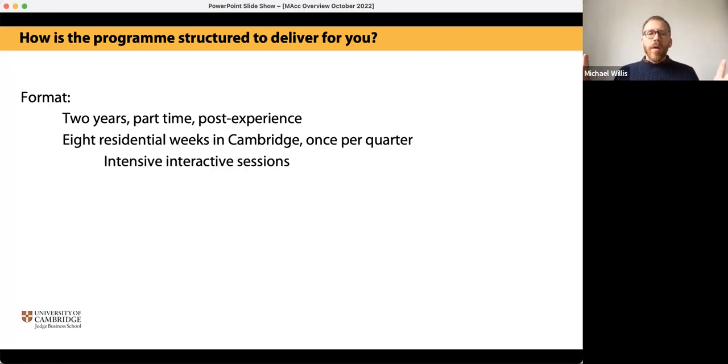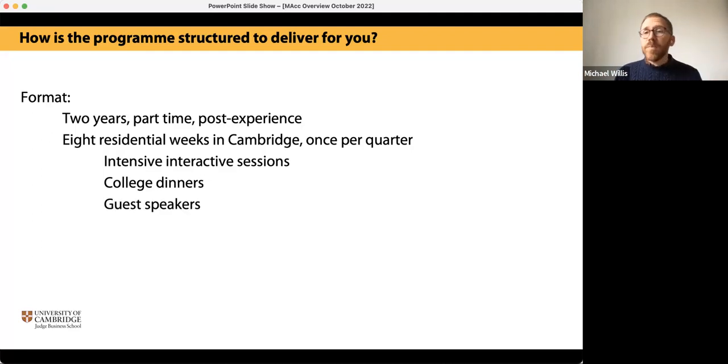Those weeks are intensive interactive sessions. We don't focus on lecturing in the classroom. Instead, we focus on discussion and debate, case studies at a strategic policy level. We have college dinners. Cambridge is made up of 31 colleges, and all of our students are admitted to one of the colleges. During the residential week, we usually have a nice college dinner in one of our stately, ornate dining rooms in one of the Cambridge colleges.